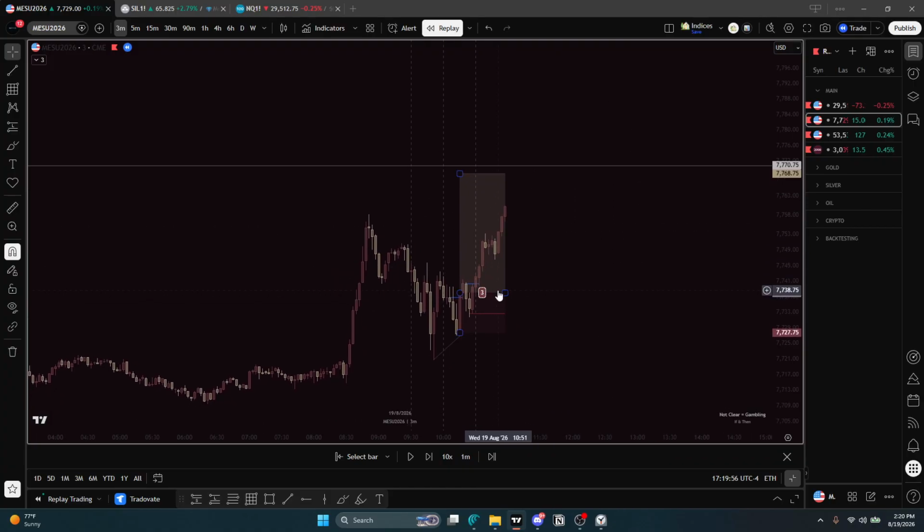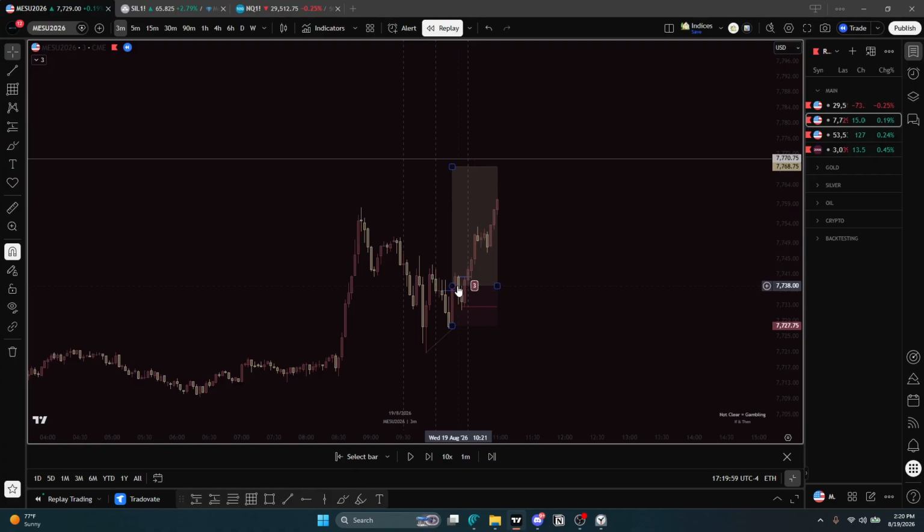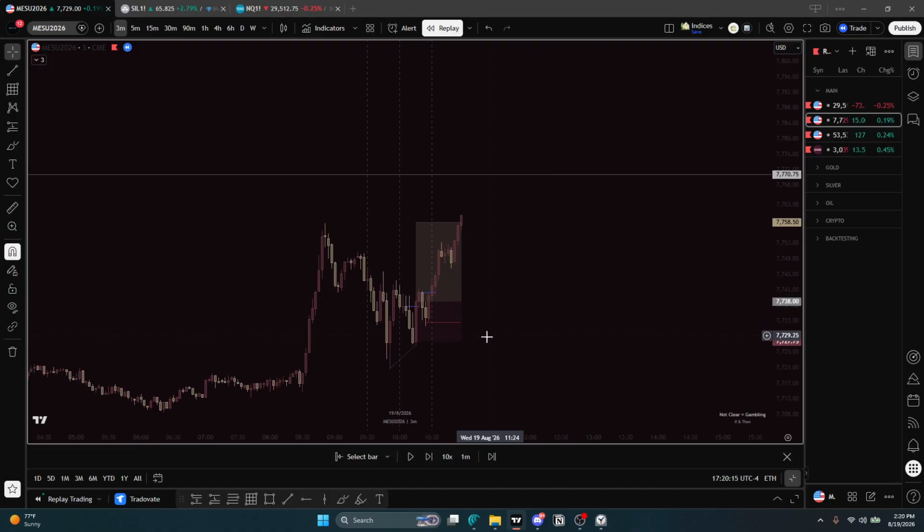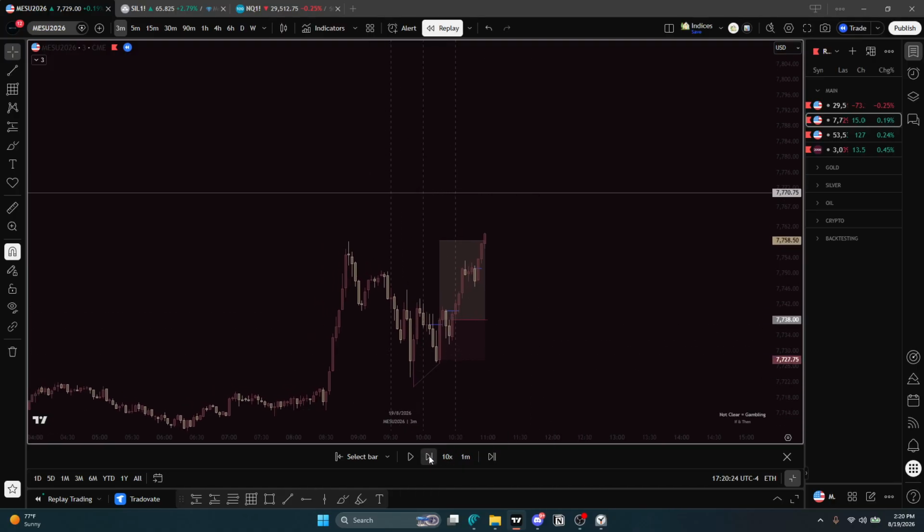Not the highest probability draw on liquidity of all time for sure, but I think that just shooting for a 2R, because to reach for the side would be the best thing you could do. Because like I said, there's no guarantee that price is going to reach the side, even if that is the actual high that came into play. And now we have a CICSD above our entry, so we can trail our stop to break even. 2R got hit, easy. 3R, let's see.